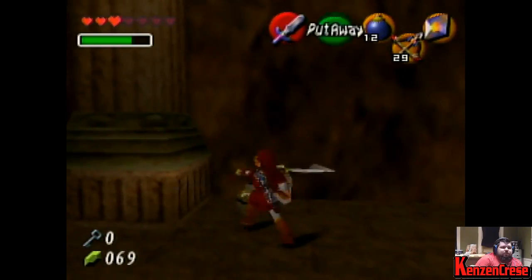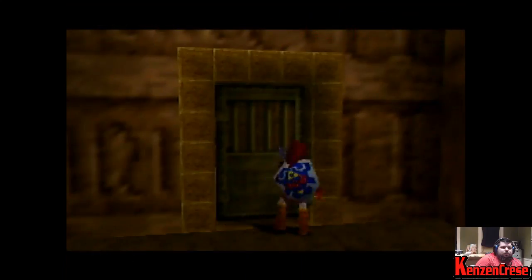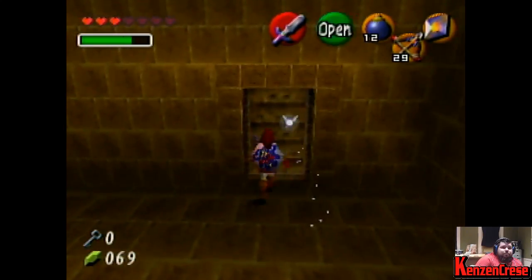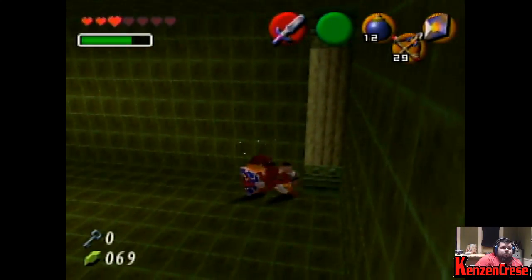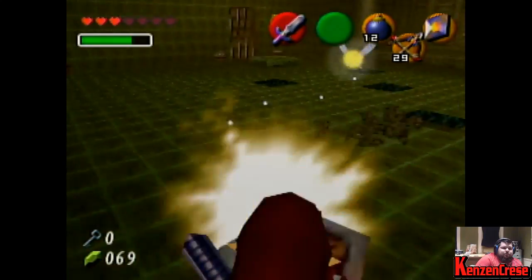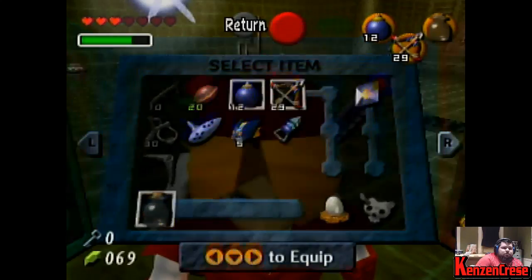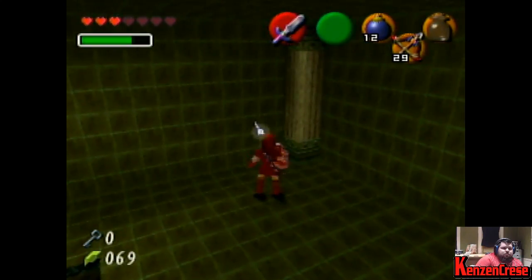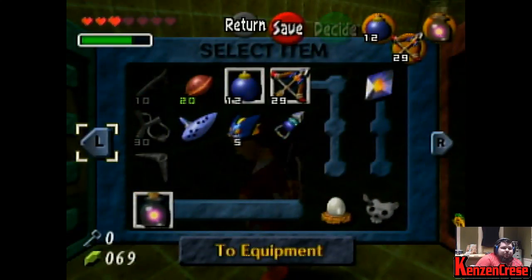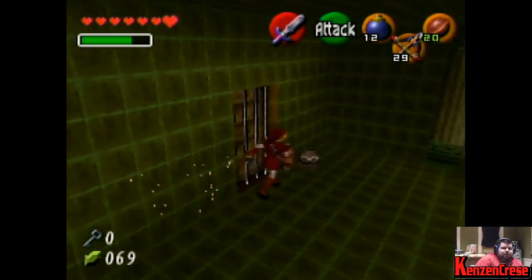Do I have to leave this stupid thing again just to... That's gonna be an interesting fight if these guys are still in here. Okay, good. I was about ready to be like, what the crap? I'll sit here until this is done. Get out my bottle. Take the fairy. Put the bottle away. Take that one. Bombs. Alright.